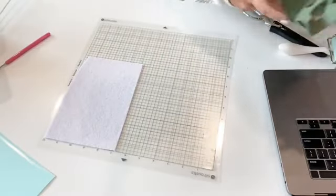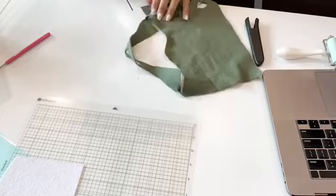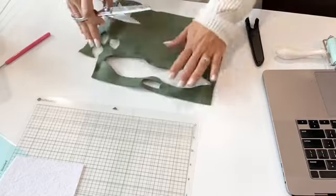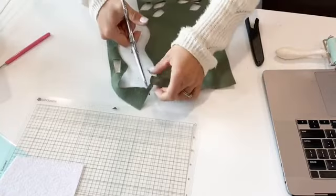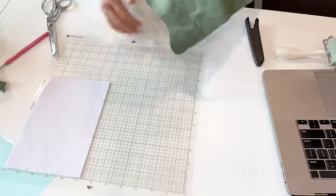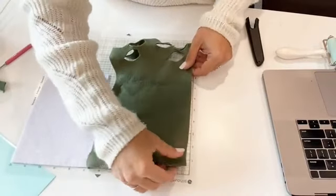Now, I also have this green piece, which is a big mess. So I'm just going to trim these little parts off first, and then I'll lay this piece down as well. Okay, so this was cut, obviously you can see here, we're actually gonna cut this same design. This was cut, another bow was made out of this, okay? All right, so I'm just gonna trim like this to give myself a little bit of room. Now, I need to make sure that I go to at least the 6 inch. Yeah, so we'll be good here.